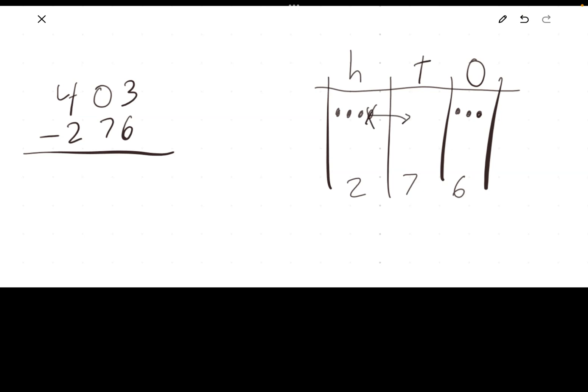When we do this, you always get 10 tens for it, 2, 3, 4, 5, 6, 7, 8, 9, 10. Now what this looks like on the numbers is we don't have 4 hundreds anymore, we have only 3. And now we have 10 tens.